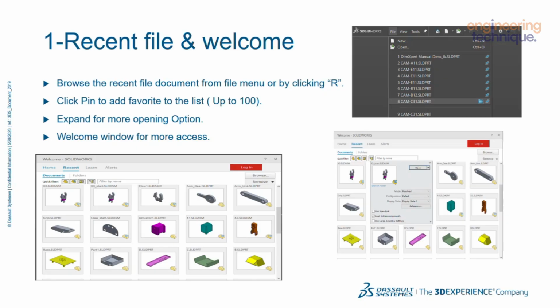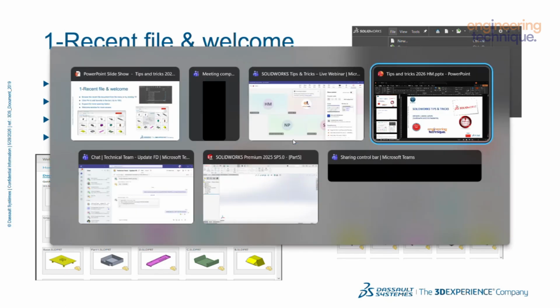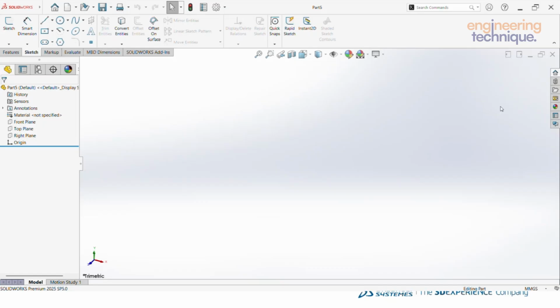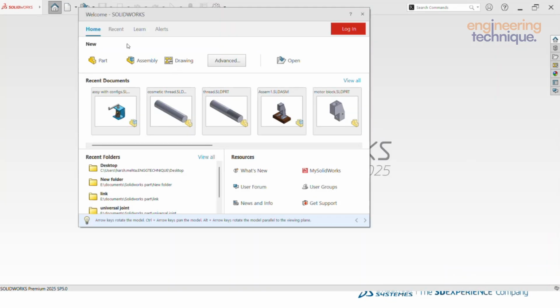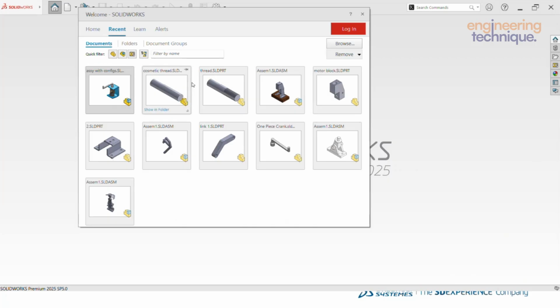Side by side, I will also open SolidWorks and show you where that option is located and how you can use it. As we open SolidWorks, on the home page there is the Recent tab, where you can access all the recent files you have created.